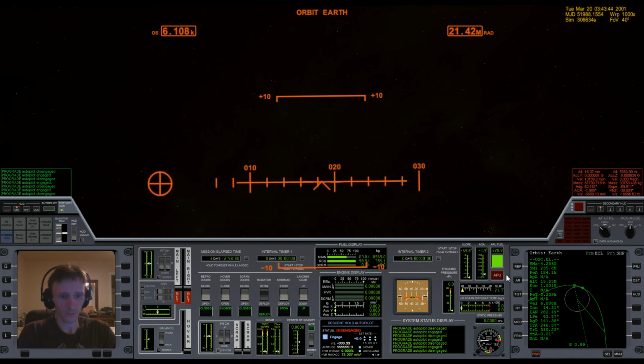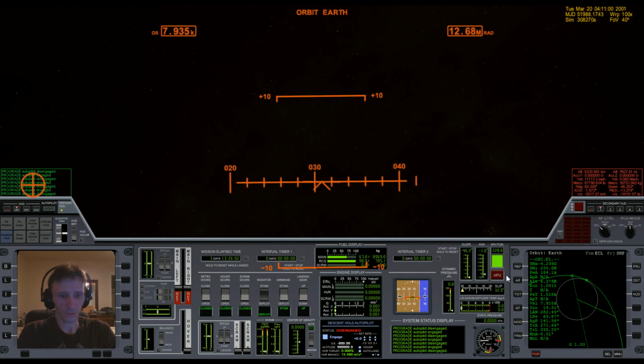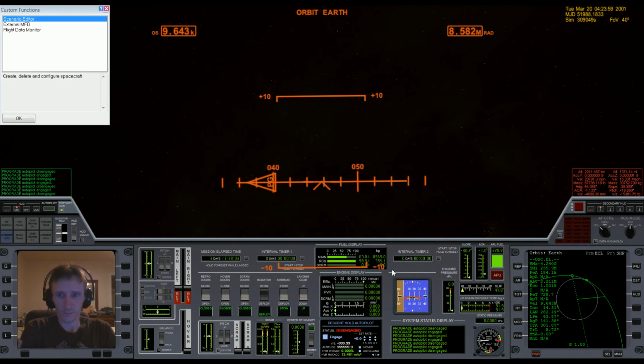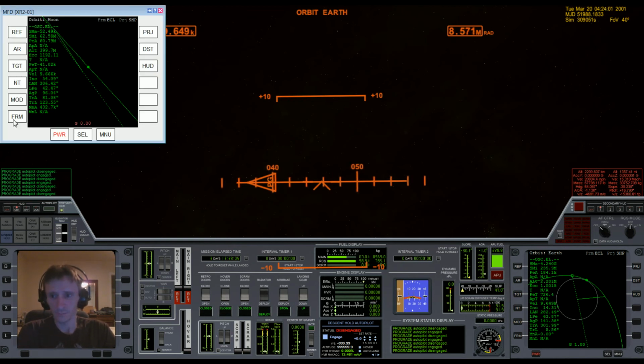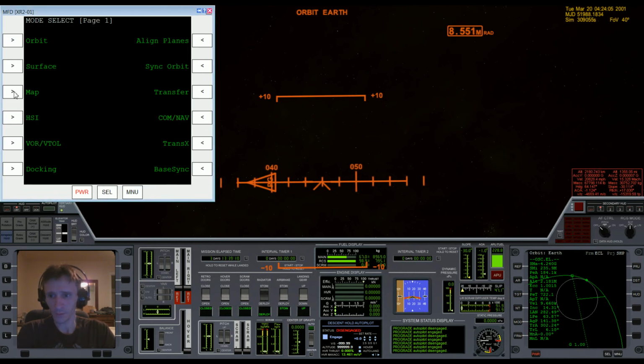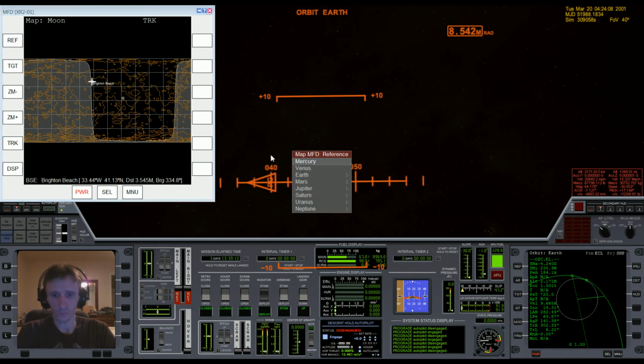But I do want to take a look here in just a moment to see exactly where we're at on Earth as we're coming into Periapsis, just to make sure that our navigation was all good. And it should be close enough, so let's bring up an external MFD. Bring up map, reference the Earth.